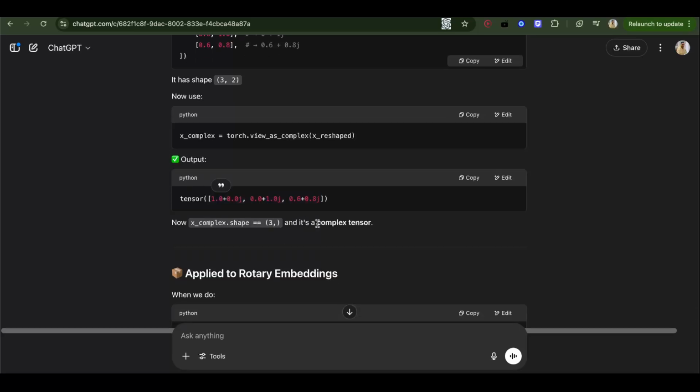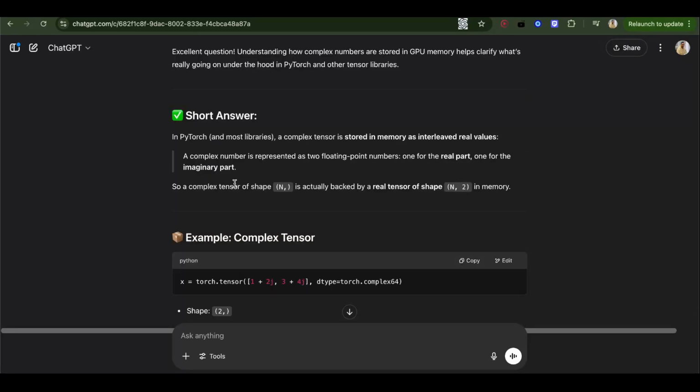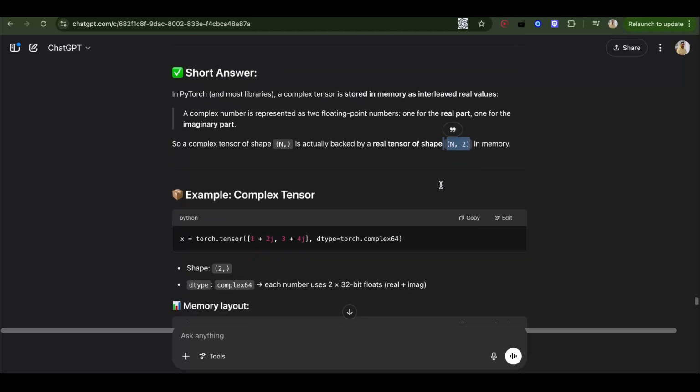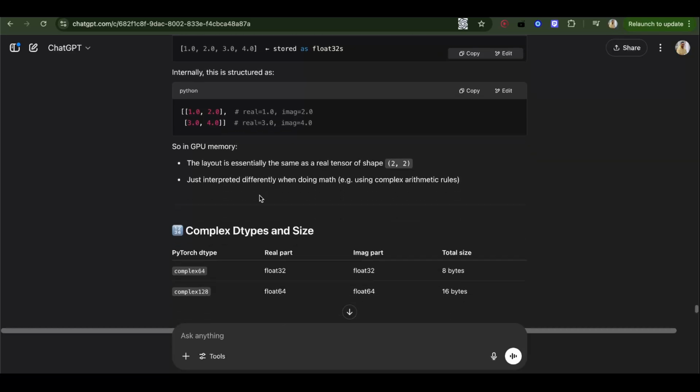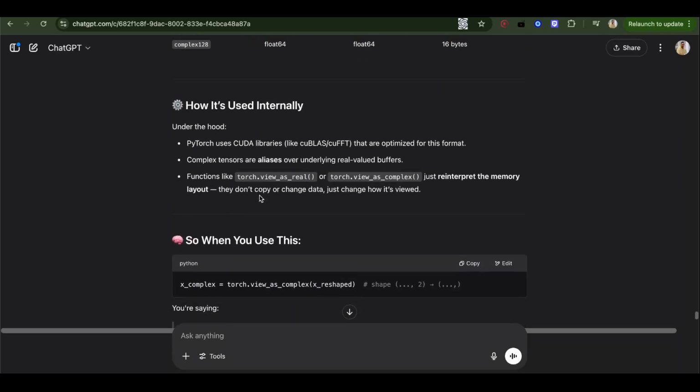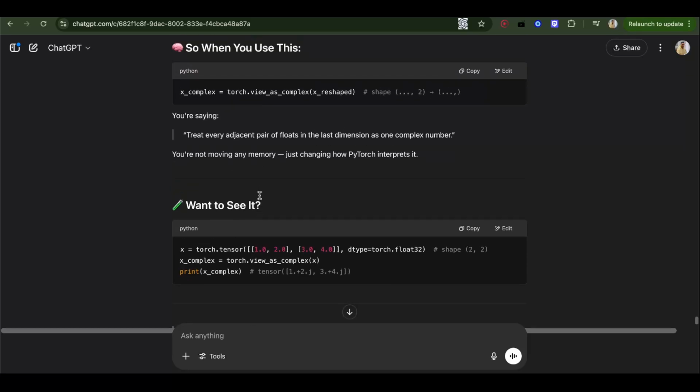So it's a complex tensor. And a complex tensor is nothing more than a real tensor of shape n and 2. So if you have a tensor of, let's say, 3 complex numbers, it's basically just represented as a real tensor of shape n and 2 in memory. Just those 2 numbers are represented in pairs in memory. I'll scroll to this so you can take a look, but it's just represented as a real tensor or vector.